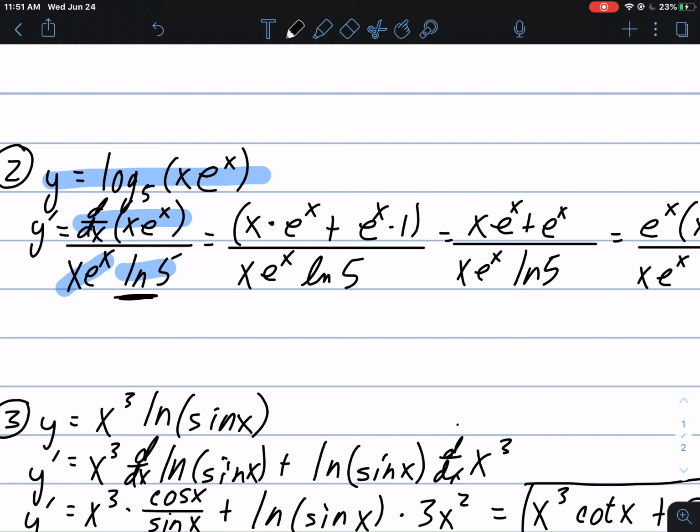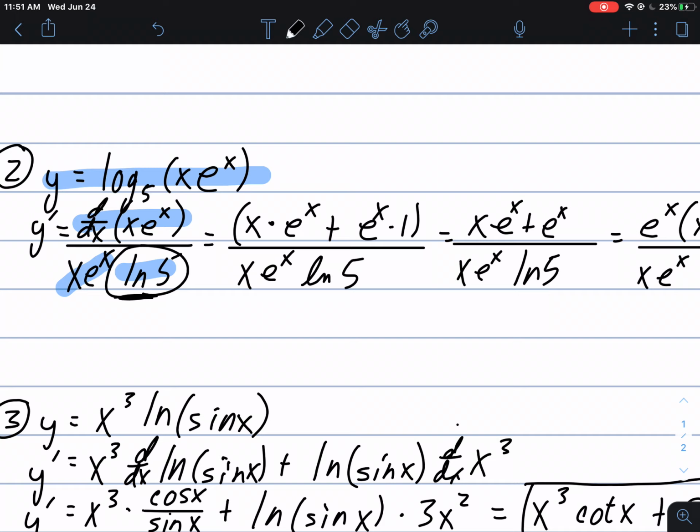Most of what we see is log base e, ln. And so after you do a bunch of ln's, you tend to forget that if there is a different base, you also need this in your derivative. Okay, so be careful. Now we still have to deal with the actual derivative of the argument, right? So that takes care of the log function part.